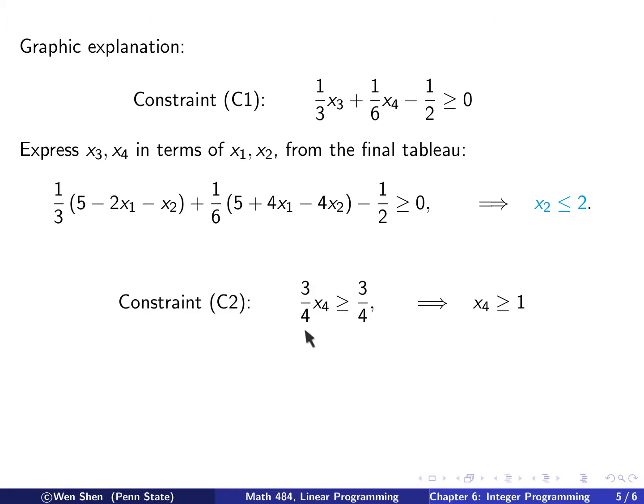And for constraint C2, it is simply this one, and then that is the same as, say, x4 is bigger than 1, but then we still need to express back into x1 and x2. So using x4 is this, then we have x4 bigger than 1. So this now is in terms of x1 and x2. Then I can move 5 to the other side and get negative 4, and multiply by negative 1, change the inequality sign, get rid of the 4, this is what you get. In green. So this constraint is in this cyan color, and this is in green. And let's see what they do.